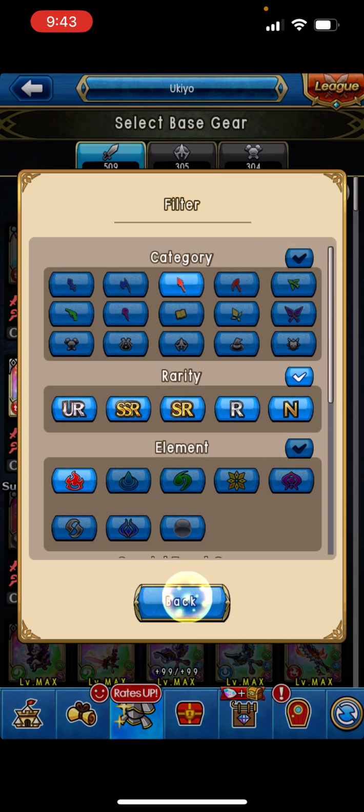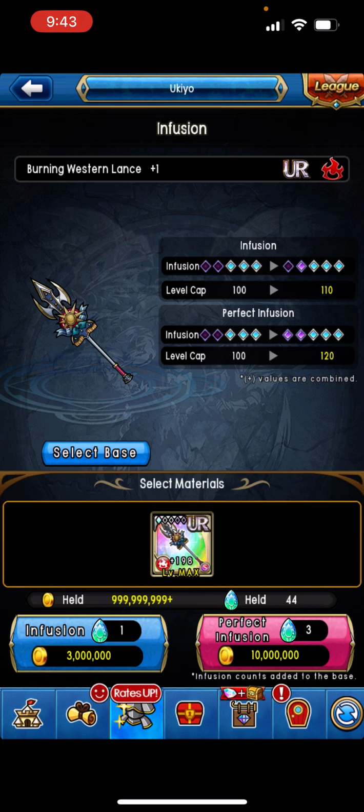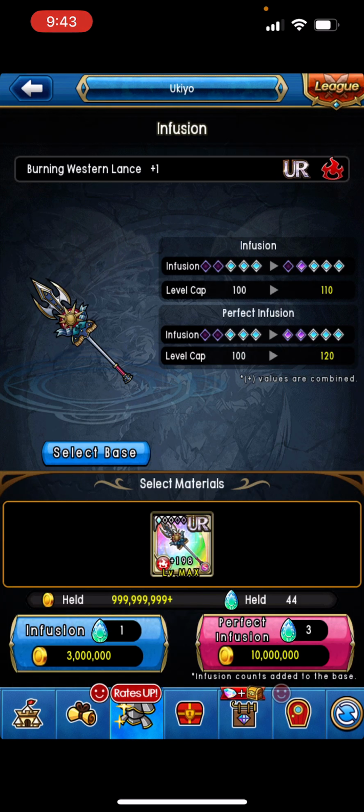And I have some old gear that I was gonna do this to, but never got around to it. So as you can see, this is the exact same gear. On the left down here, I'm not gonna press it, but it is 1 gem for the first step, and it's 2 gems for the second step. So if I do a perfect infusion, then it would cost 3 gems in total.